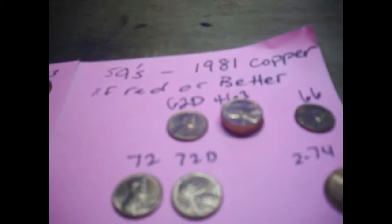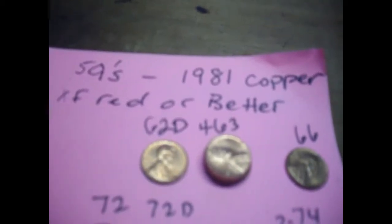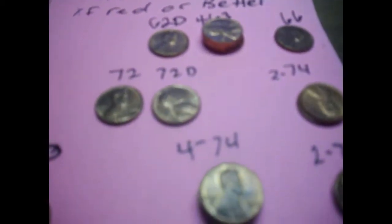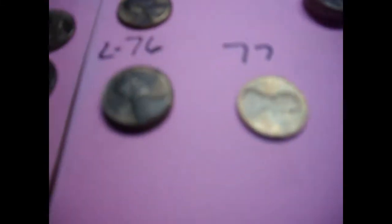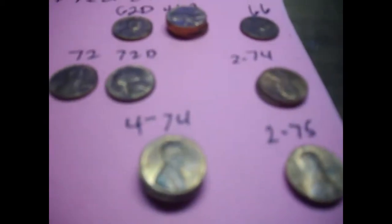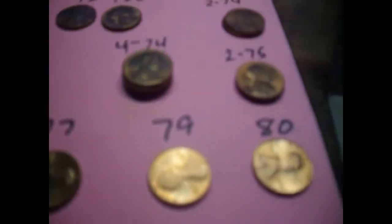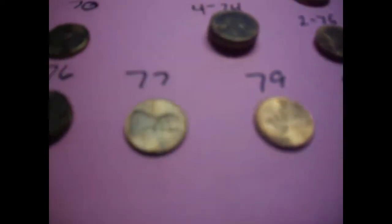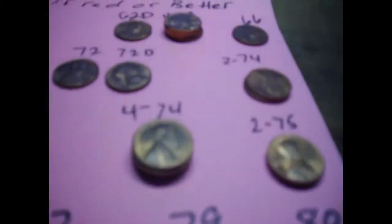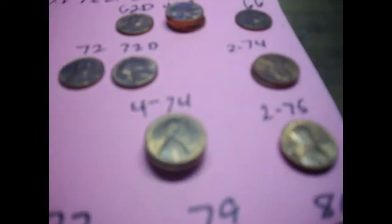And then this here is just extra fine to better condition uncirculated coins that I keep, just like I do with the Canadian. And I'll show you that later. I keep them in tubes. And then if anybody needs a particular date, I'm not going to give them a brown, raggedy, scratched up, dinged coin. They're going to be out of the collection that I'm saving. I mean, they're not brilliant uncirculated type deal, you know, mint, but they make great fillers for books, or great, you know, if that's what you're collecting, AU and extra fine, that's what you're doing.